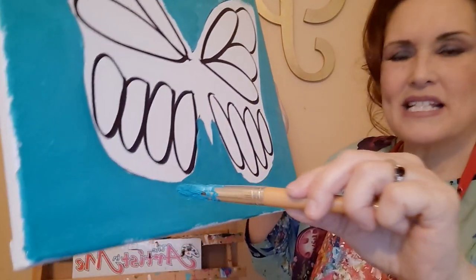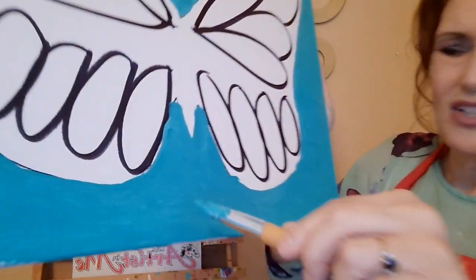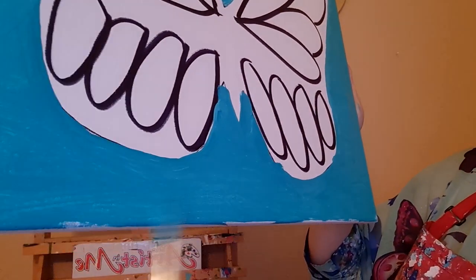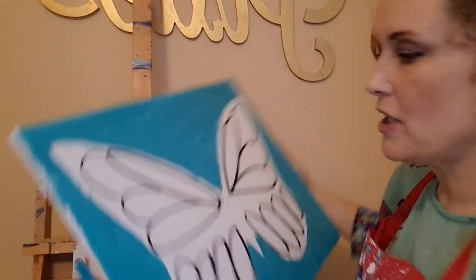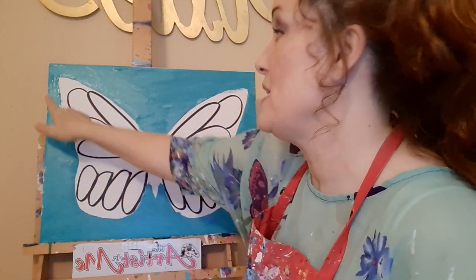Because what happens to the tip of the paintbrush? Doesn't it scratch off all your paint? Look, I'll show you. I go, what? It just took the paint off. So I use the side of my paintbrush. Smoother, peanut butterier. Let me look. Oh yeah, I need more on this. I can actually see white pieces from my canvas showing through. Terrible.